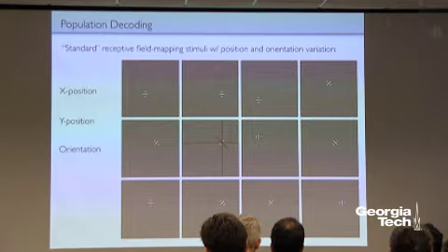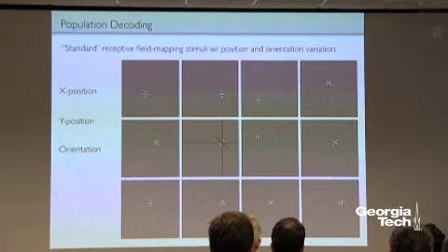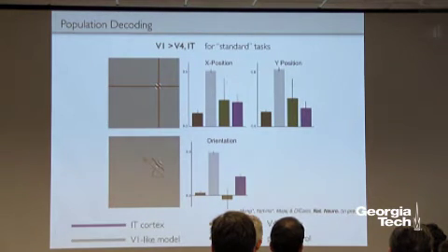We also did an experiment like this, which was sort of more like classic standard receptive field mapping stimuli, which have sort of like an X and Y position and an orientation property, because we expected to find a different result here, given what people have known, and indeed it is true, right? The classical results are, we didn't contradict them or anything, okay? In other words, for things like X and Y position, V1 is better than these higher areas, okay, for these types of stimuli.